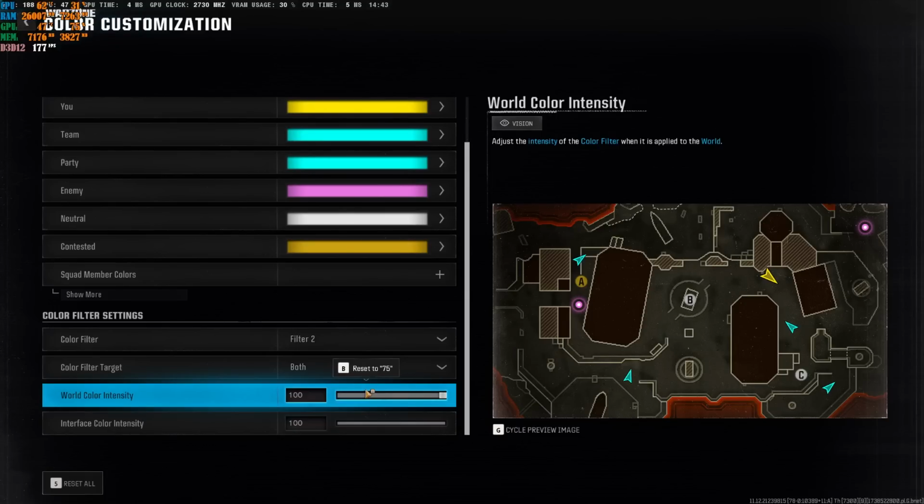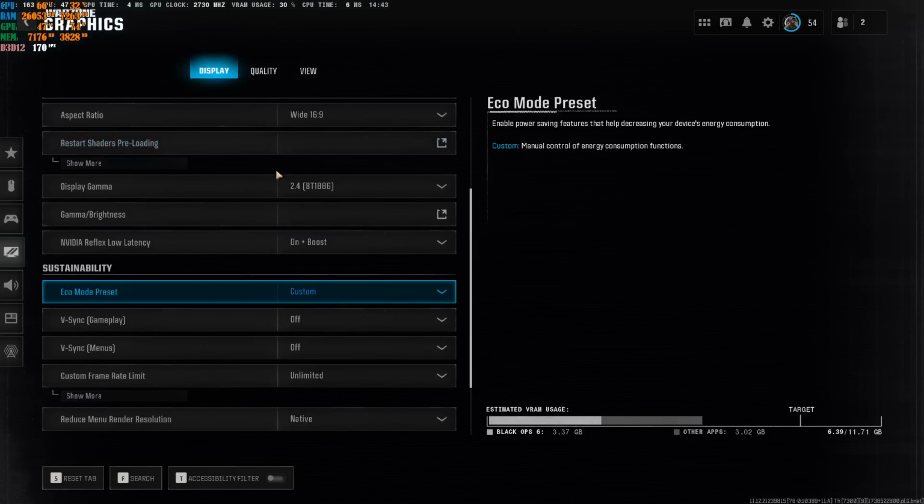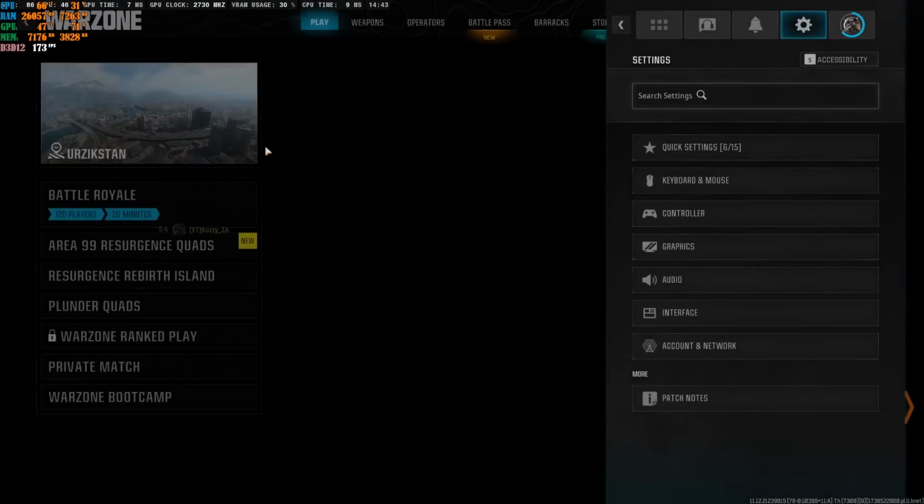Now we're gonna do the most important step that you're gonna need to take in this game for these settings to apply, is this right here. You're gonna go to your settings, you're gonna come to the display tab, and you're gonna come inside here, and you're gonna click on restart shader preloading, and you're gonna click on restart. Once you click on the restart button, you're going to press escape.